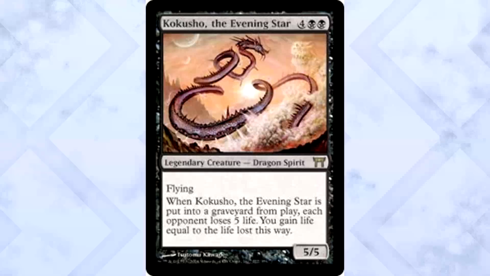The only Dragon Spirit to gain value, Kokusho. Up to $12, this monster sees extensive play in Commander and Casual. Lastly, Moroii, dropping from $5 to 30 cents. No, I am not kidding. One of the worst drops we've ever had on this series. Poor Moroii. Hang in there, all.